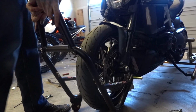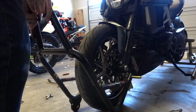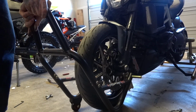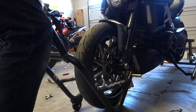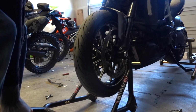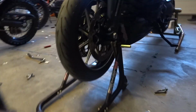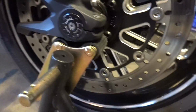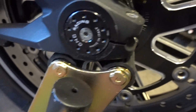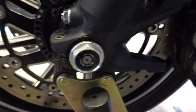Now these little rubber arms go under a very expensive bike, and I push down and make sure that they pivot with the fork tubes. God, this is fucking scary. Okay. So that's all being supported by this stupid little stand. But they're in the right spot, so that's really all that matters.